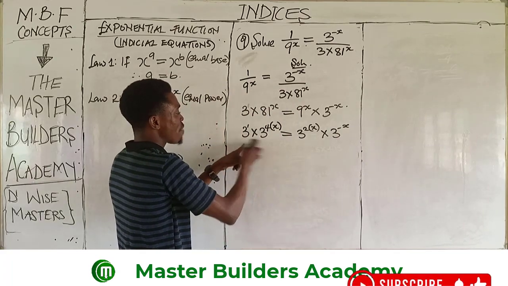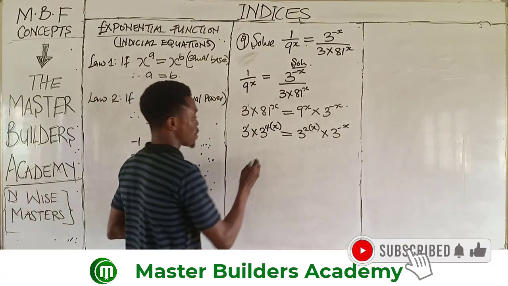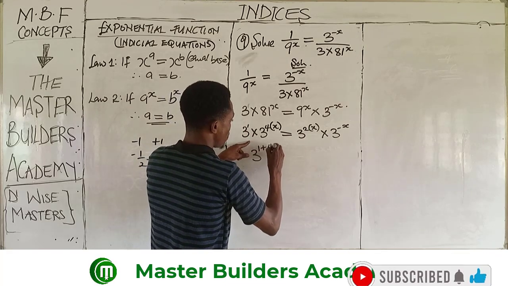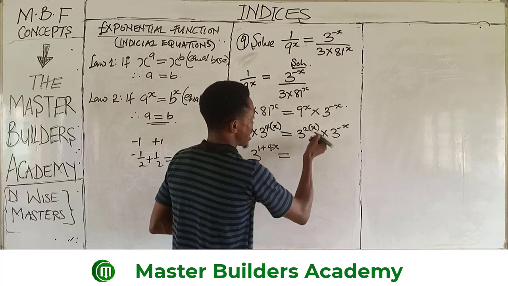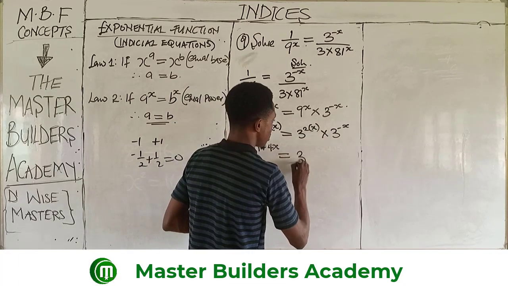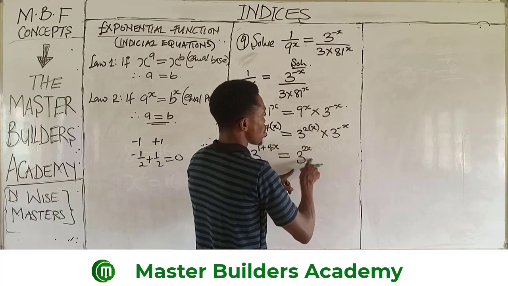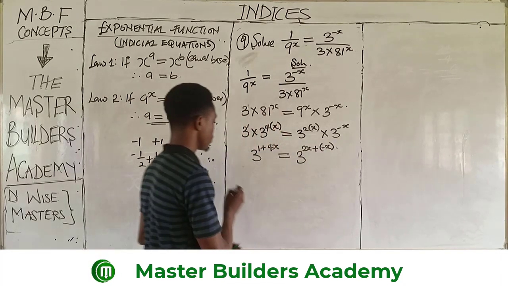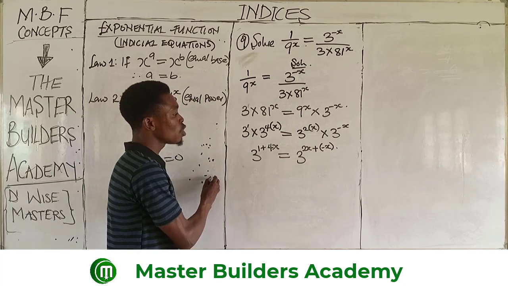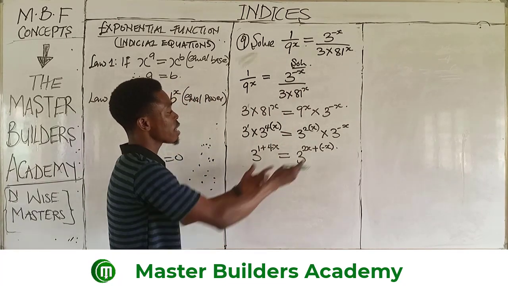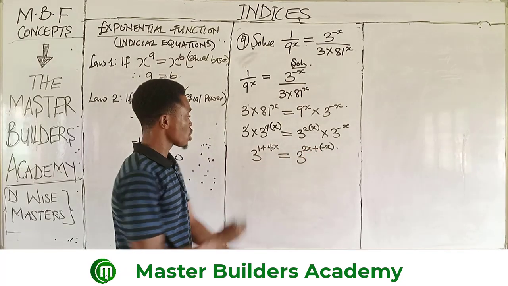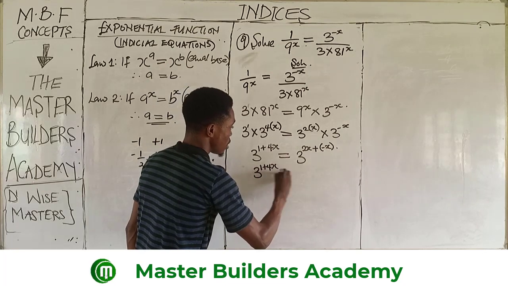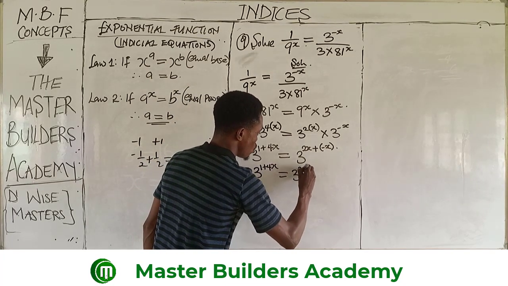So at this point now that we have equal base at the left hand side, we can pick one of the base and add up the powers. 1 plus 4 multiplied by x is 4x. Then at the right hand side, 2 minus x would have given us 2 minus x. Now pick one base also and add up their powers. It's as simple as this. Now the next thing we are quickly going to do, guys, is to simplify the power. This would have given us 3 raised to the power 1 plus 4x is equal to 3 raised to the power 2 minus x.